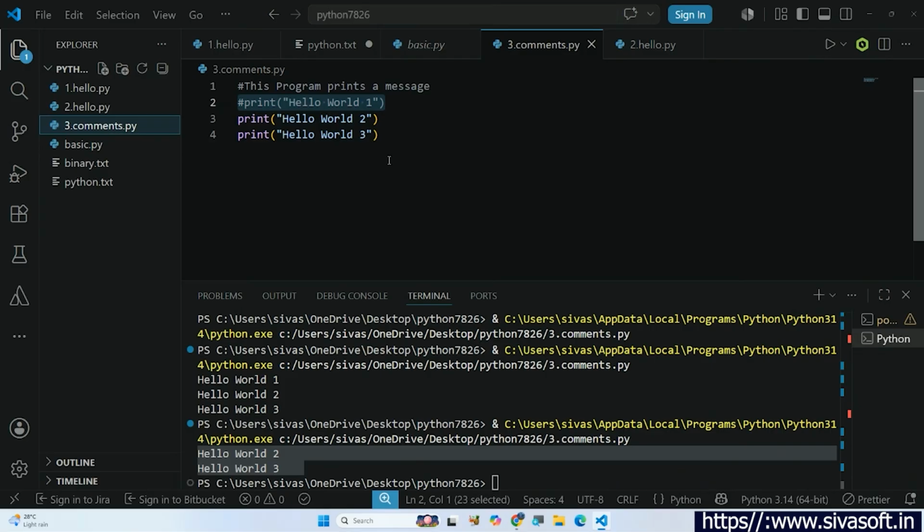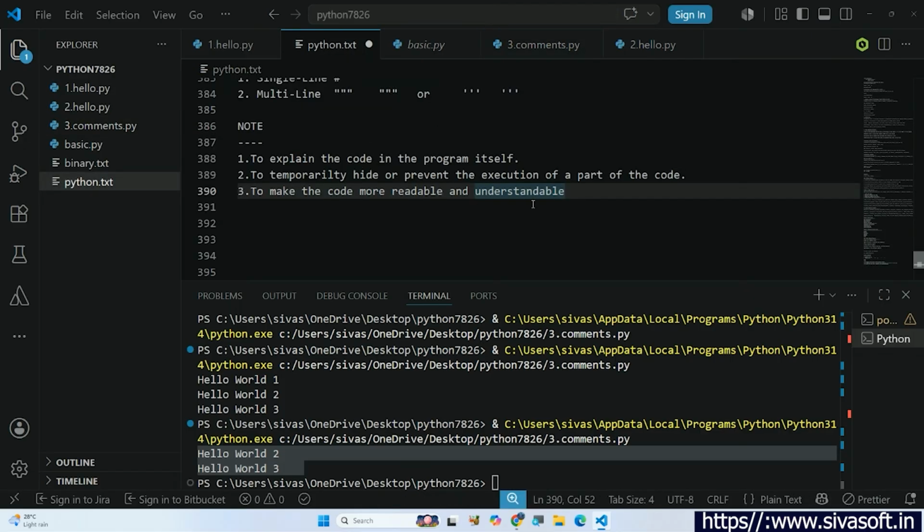Maybe after 3 months, we need to work on the same 10 lines of code that we wrote 3 months back. At that time, if you directly see the code, definitely we are not going to understand anything until we do some research. So in this scenario, if you are able to explain the code inside the comments, even for you after 3 months or 6 months, even for new developers, if any new employee joined or any new person came into your project, they are going to read these comments and they are going to understand. So this is the actual real-time purpose of comments. That's the reason I added this particular line.